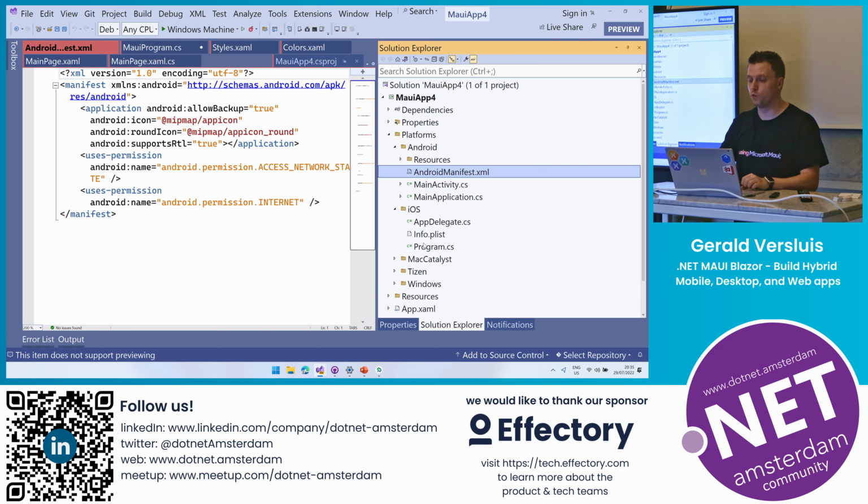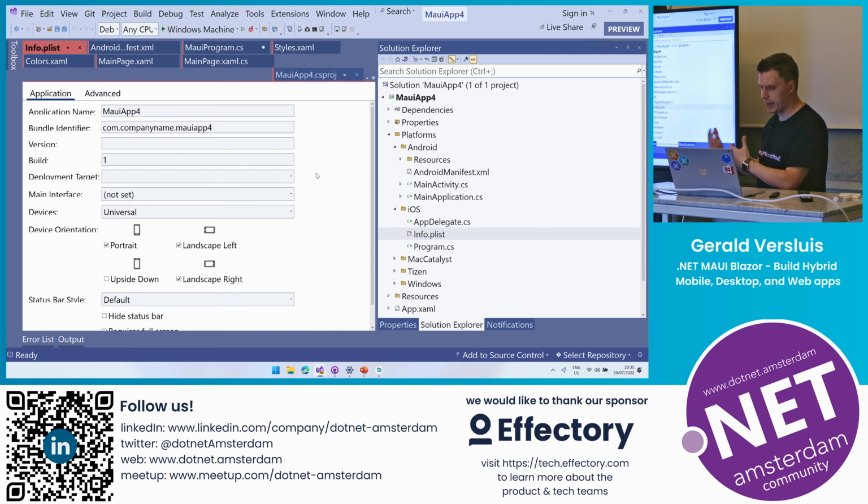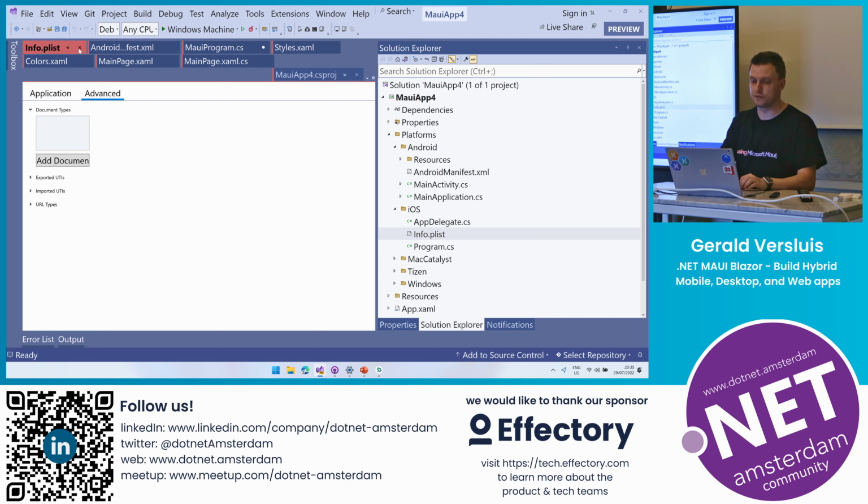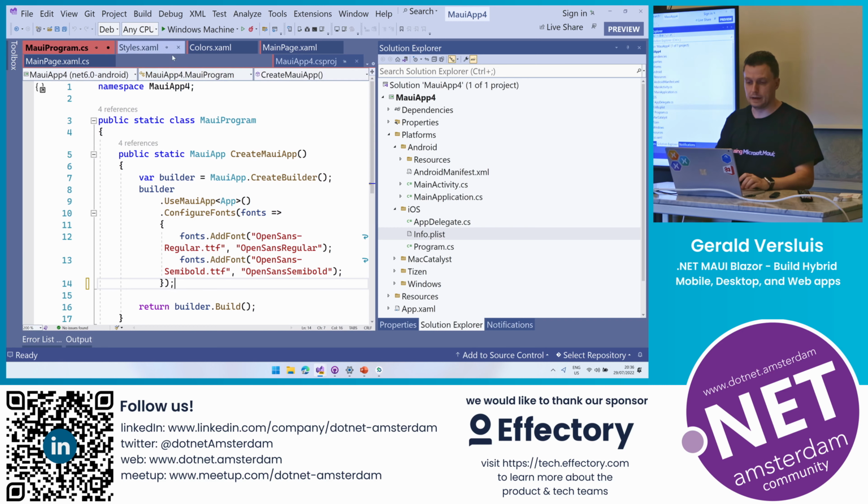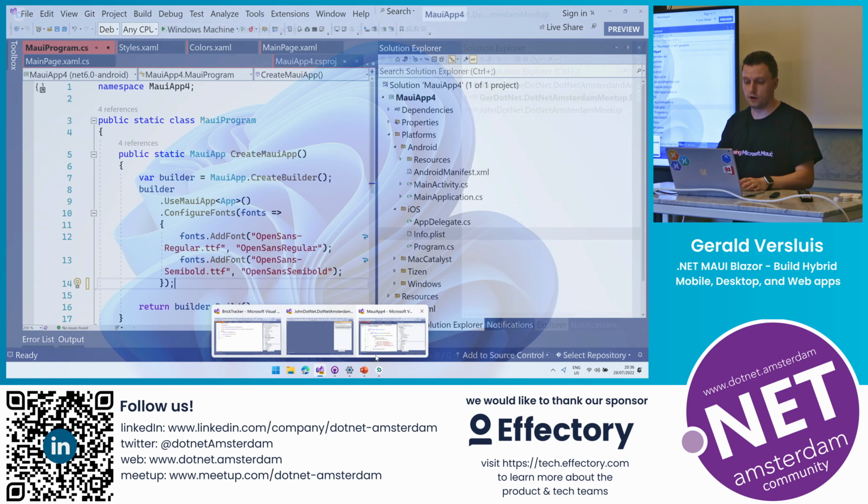And of course, the same one for iOS. You can see the one already has the graphical editor and the other one is still in progress, so the tooling is a little bit in preview right now. But you can still open this. It's all XML files, so you can figure out how to work with this. But this is all stuff that we need to provide in order to create an app that runs on iOS, Android, etc. All right, I'm not going to run this. It's just the little waving bot that we've seen already, so I'm going to save my time for other demos.